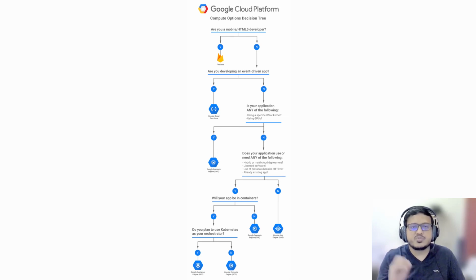You don't want to spin up a VM or install packages on that VM, set up an environment. Basically, you just want to write code and deploy it. So if that is your use case, you just need to choose the region where your app will be deployed, and you choose the environment you want to deploy on, like if you're using PHP or Java and so on, and that's it.